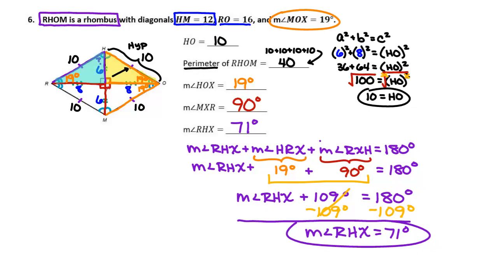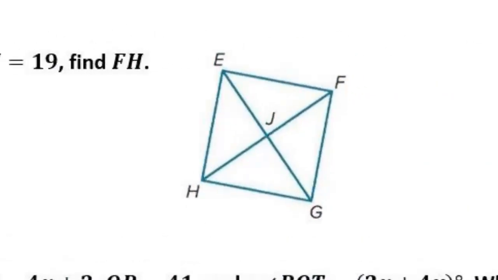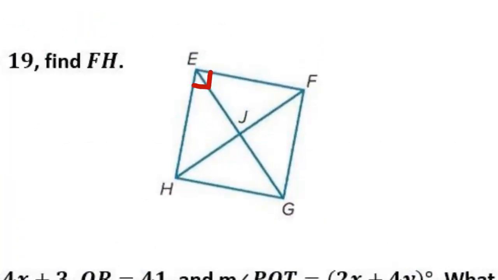Let's talk about squares for a little bit. Squares are a special type of parallelogram because they meet all the qualifications of a rhombus, so I can mark it up exactly like I marked up this rhombus. But there's two things about a square that make it special, that make it different from a rhombus. Talk to me about the corners of a square. All right angles. So it tells me here that this shape is a square, EFGH. So the corners are all right angles. The sides are all congruent, EH, EF, GF, and HG.